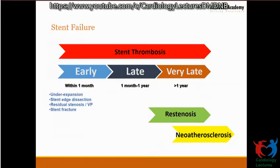Now, the factors responsible for the early complication or the early stent failure are underexpansion. I need not stress this any further. I've been talking about this throughout the session: don't leave an underexpanded stent. If you leave behind a vulnerable plaque, you have a stent edge dissection, or you've gone very, very high and caused strut fractures, this can become a nidus for early stent failure.